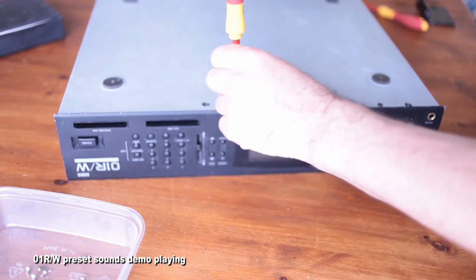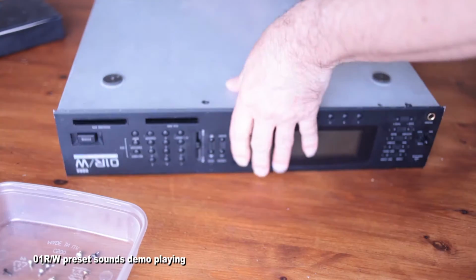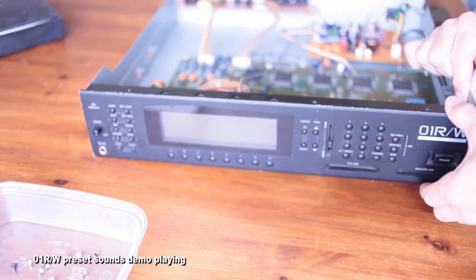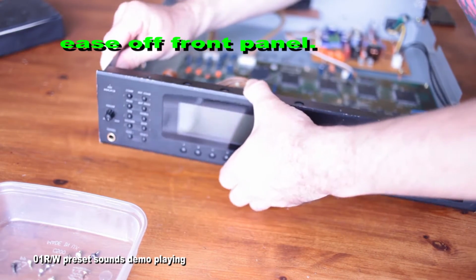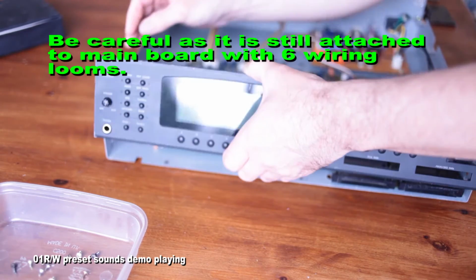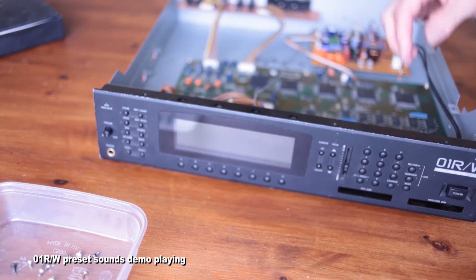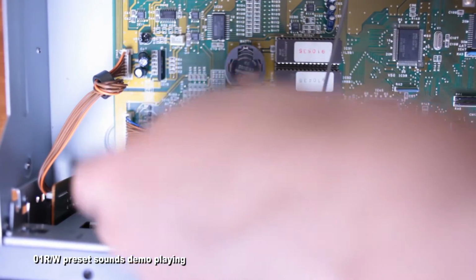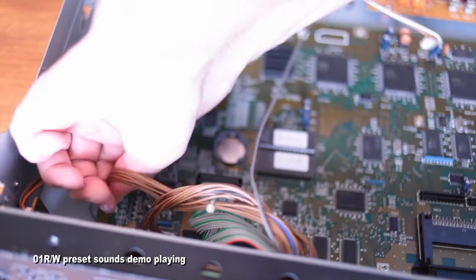So that brings me to where we are now, and the front panel's now loose, but it's still attached via the six looms that come out of it into the main boards. You can free the front panel like I do, but you have to be quite careful and then just rest it whilst you take the cables out. There's four of the cables that are on the actual main board. They're straightforward to take out. The plugs are just regular plugs. There's nothing tricky about them. Some of the simplest plugs that I've dealt with when taking anything apart. So you take those four out.